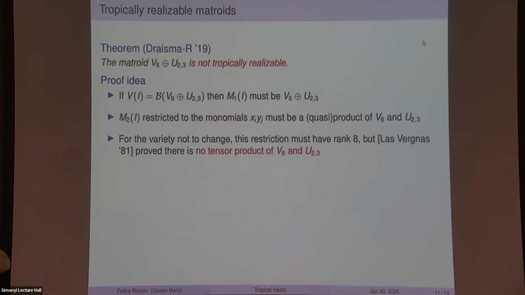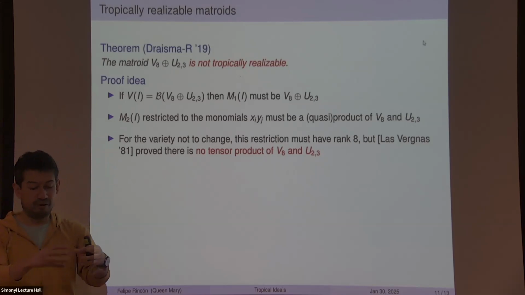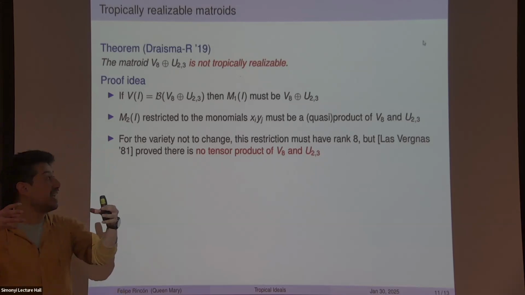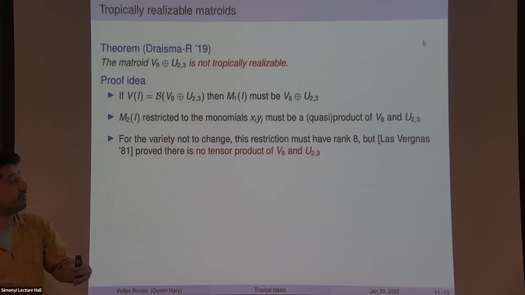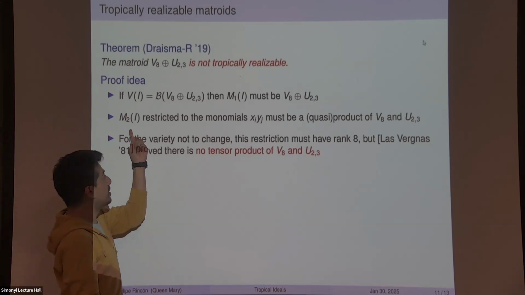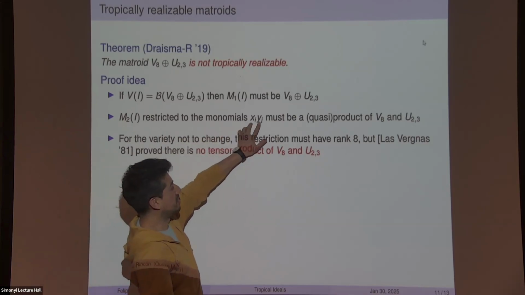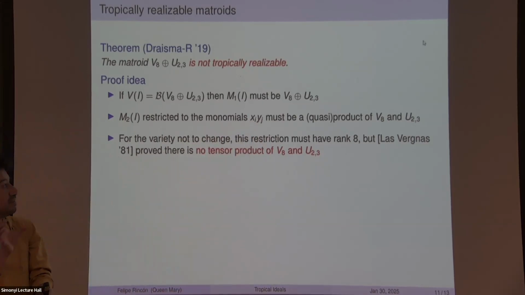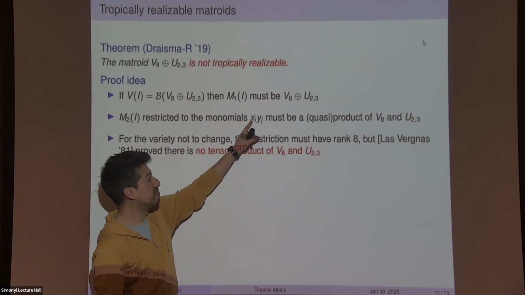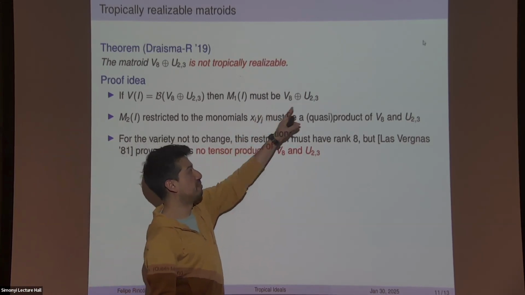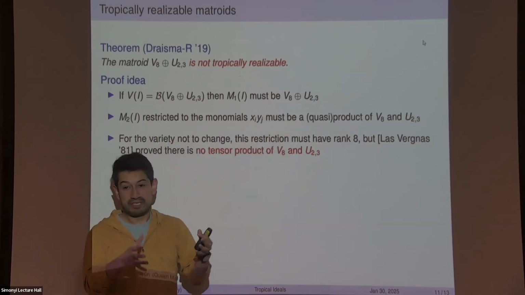But then you have all these matrices sitting on top of that. You should have a matrix on the monomials of degree 2, degree 3, and so on. Well, let's think about what the matrix on the monomials of degree 2 would have to be. It would have to contain all the circuits that you have in degree 1 times x, for instance, or all the circuits that you have in degree 1 times y. So if you look at the matrix in degree 2 restricted to the mixed monomials, that come from a variable in the Vamos matrix times a variable in U23, this is one of these products of matrices.